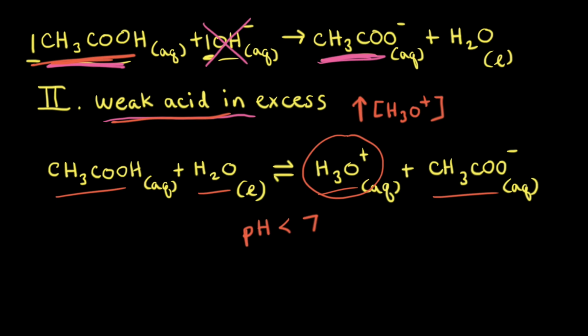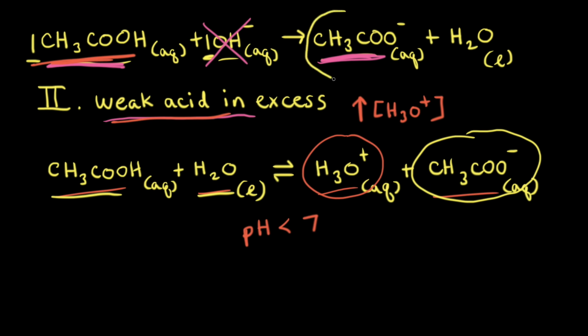If our goal is to calculate the actual pH of the resulting solution, our first thought would be this is a weak acid equilibria problem. And it is, however, there are two sources of acetate anion. One source of acetate anion is from the reaction of acetic acid with water, and the other source of the acetate anion came from our acid-base neutralization reaction. Therefore, one way to think about this problem is it's actually a common ion effect problem, where the common ion is the acetate anion. The presence of a common ion decreases the ionization of acetic acid in water. However, since the concentration of hydronium ions will still increase, the pH of the solution will be less than 7.